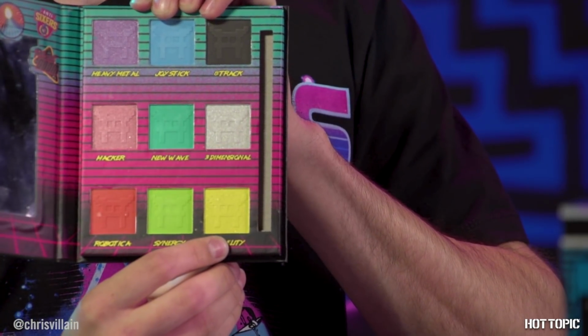Alright you guys, next step we're going to go in with some High Fidelity. We're going to take the shimmery yellow and do it just outside of where the green was and drag it all the way up into our hairline.